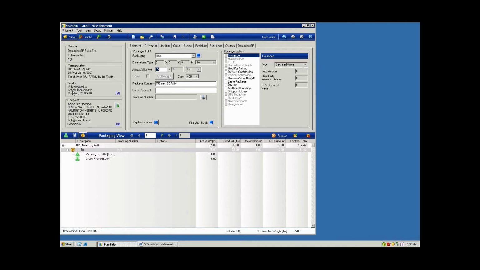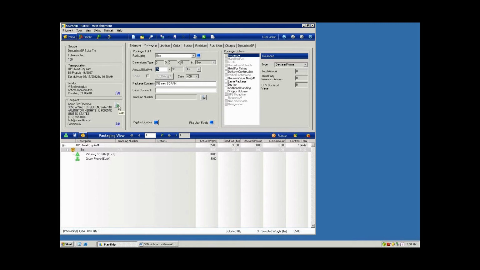Beneath that, you have the sender information, which is the return address that's used on the transaction. If you have multiple companies, you can set those up within StarShip and separate the charges on the manifest. Or if you're doing blind or drop shipments on behalf of your customer for order fulfillment, you could also map those as well. At the bottom, you have the recipient information. This is the ship to address that's going to be used on the shipment. This is pulled either from the order header or the line item level.